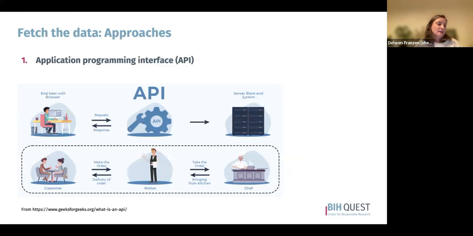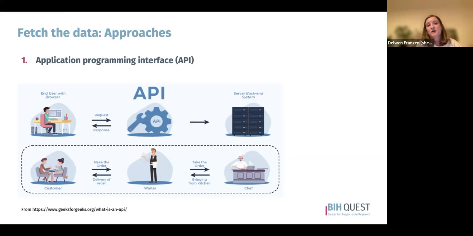So once you've found a couple of data sources that look interesting and that may have the data that you need, it's important to start thinking about how you're going to get that data from these different data sources. And often there are different ways to do that, and you may well end up with different data sources and a different approach for each. So I want to quickly run through some of the main approaches that we use to extract data automatically from some of these data sources.